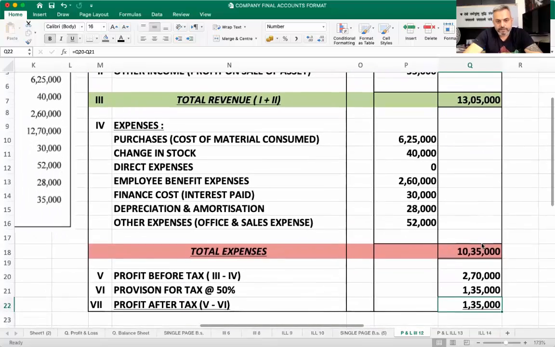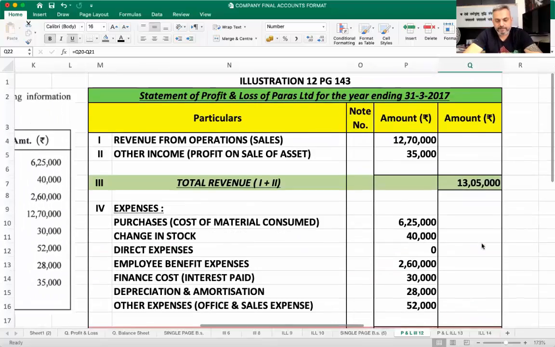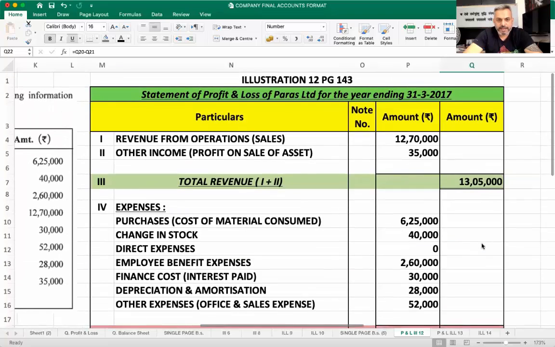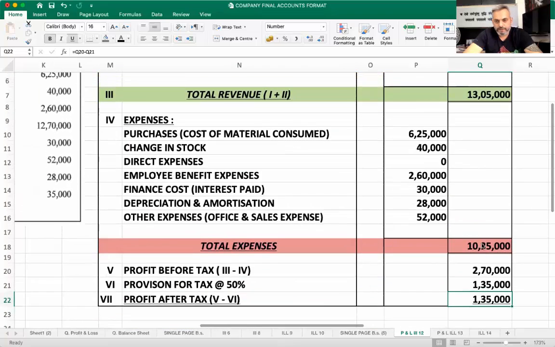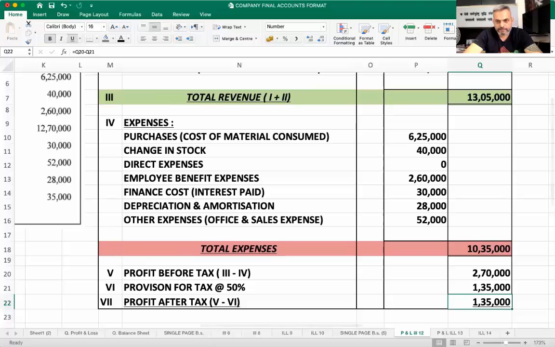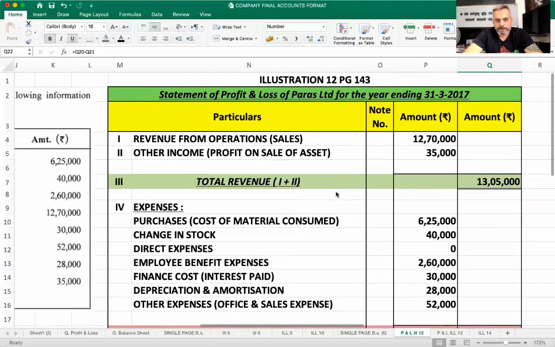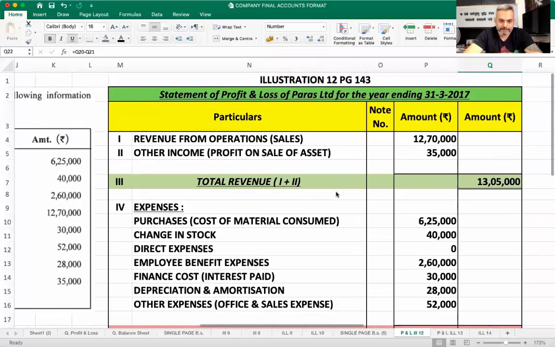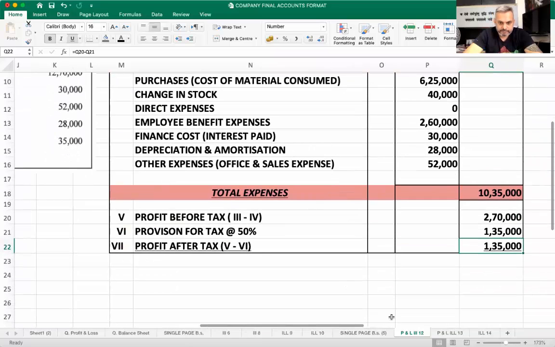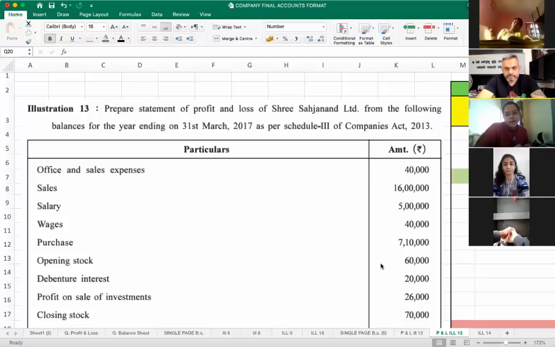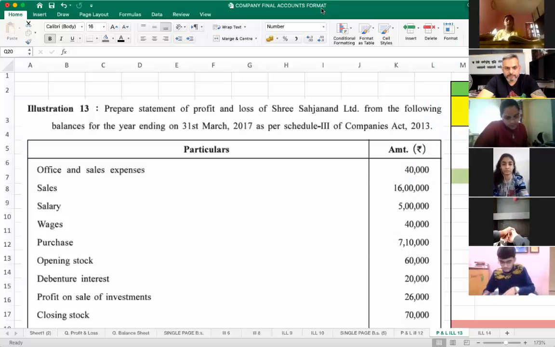So that's it. The sum is over. You can see a very simple sum can come for 11 marks. If you have any doubts, please raise your hand and ask the doubts. If not, make format for illustration number 30. So let's start the session.